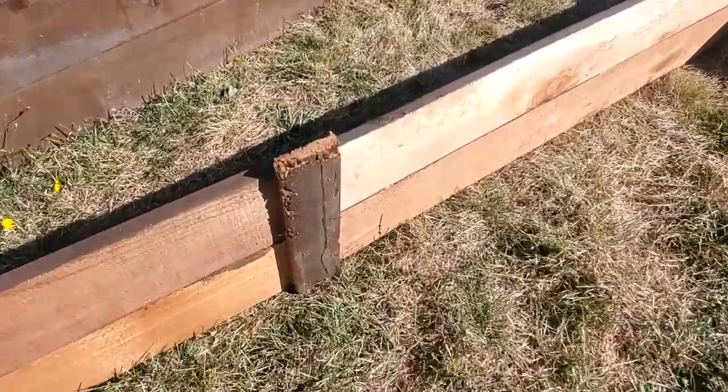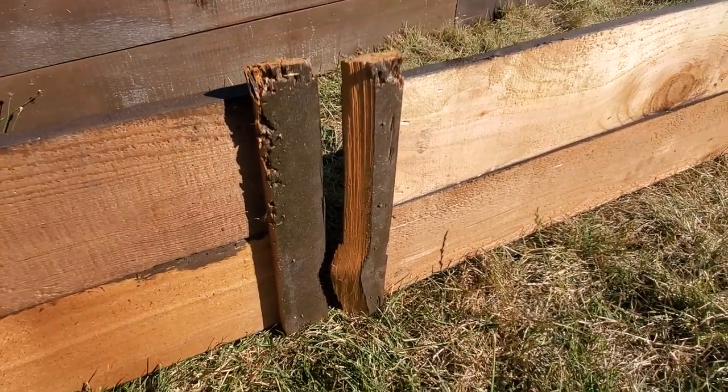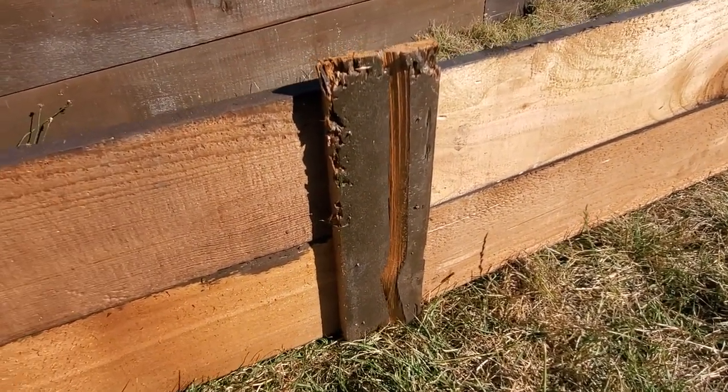Oops, so I definitely didn't mean to do that. Good thing I have more of these pieces.